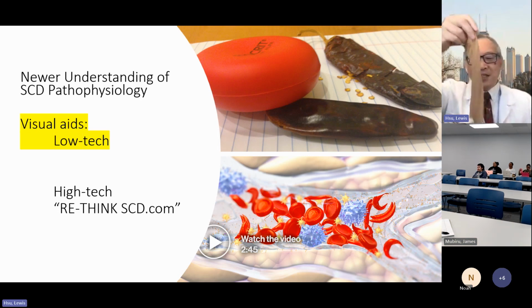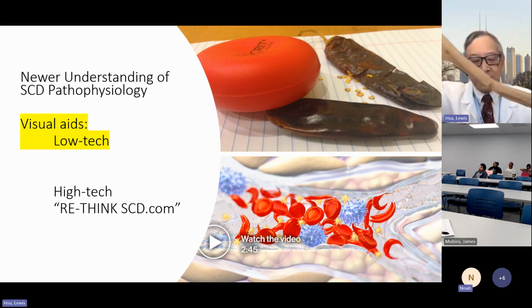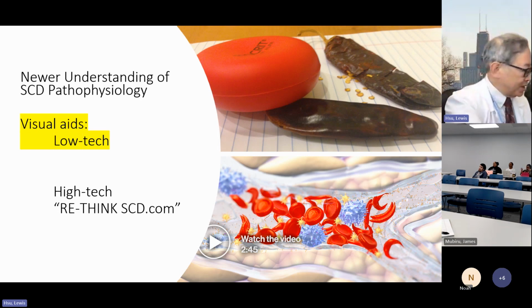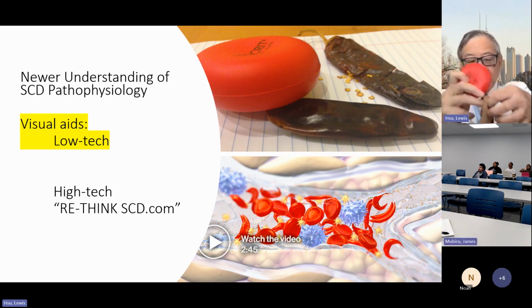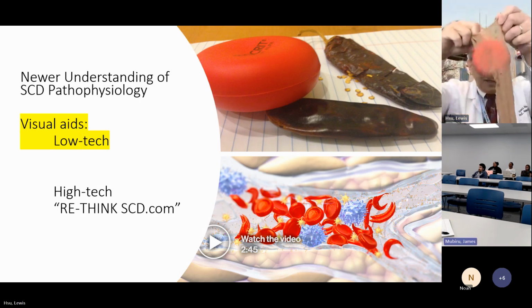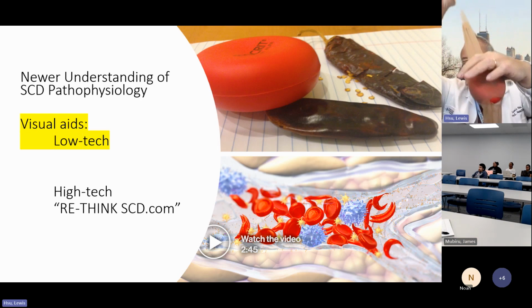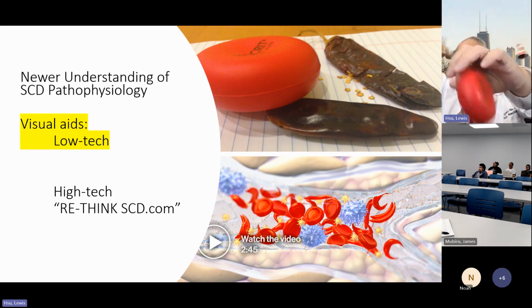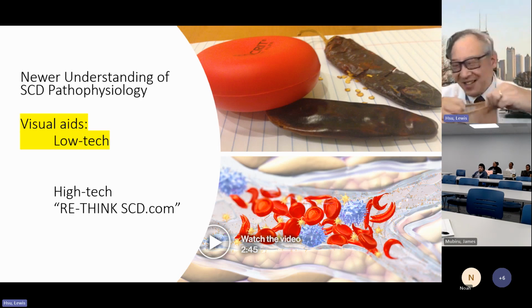So here's the stocking, and the job of this blood vessel is to deliver oxygen from one end to the other. And we'll pretend that this is a red blood cell, squishy, kind of smooth. You see how it's smooth? And it's going to try to go through this blood vessel. Do you think it's going to make it? Maybe. So with a little bit of blood pressure push, it's going to go all the way through, and it fell down to the floor. So it delivered the oxygen to the other end.